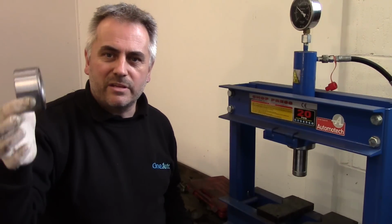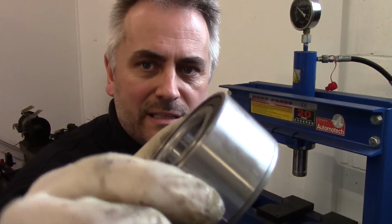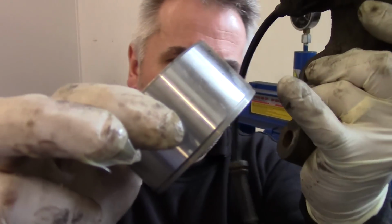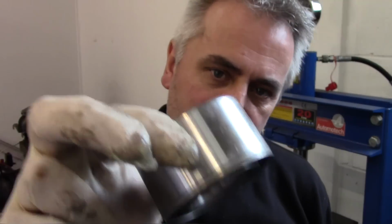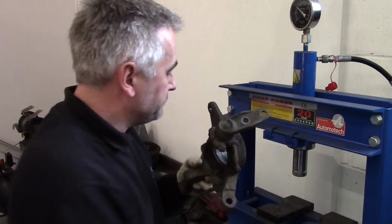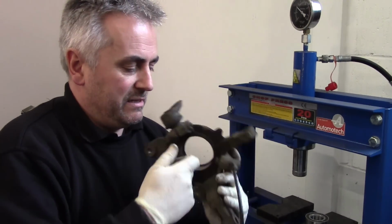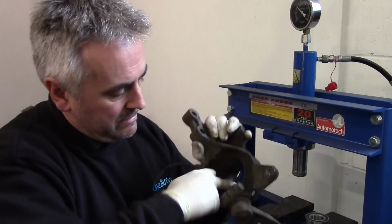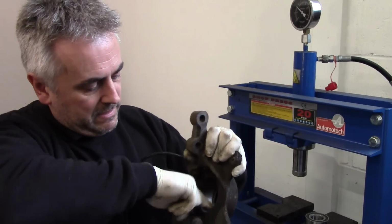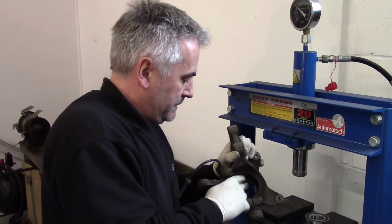Okay, so the new bearing's turned up. Great stuff. This one's got a little tapered edge, just on this edge here you can see, so I'm guessing that this is going to go down. I just like to get the hub and run a bit of light grease around there. Just aids installation really. That's it, beautiful. Right, get this pressed in then.